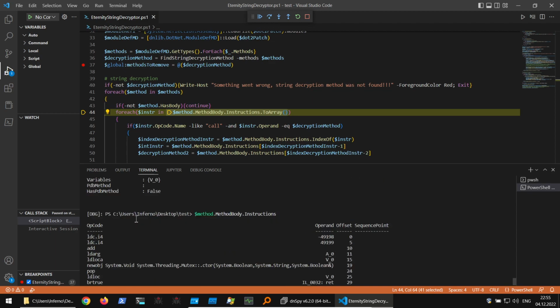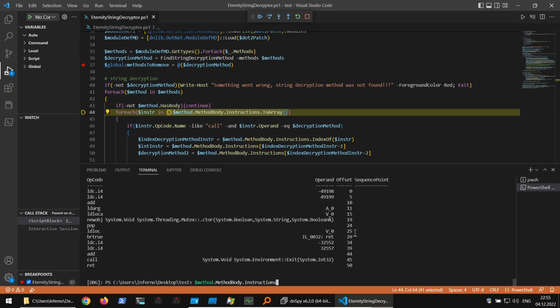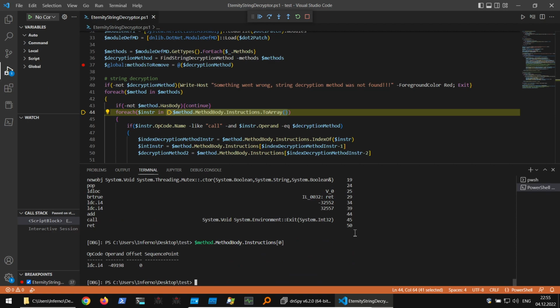And we can see here opcodes and operands and some other things. For example, instructions is again some kind of collection or list. You can make it an array or something like that. And actually, it contains many objects of type instruction, because if you, for example, grab the first one, you can see this is some kind of type of instruction.